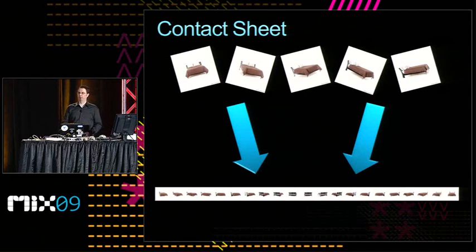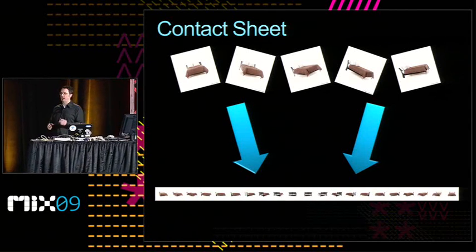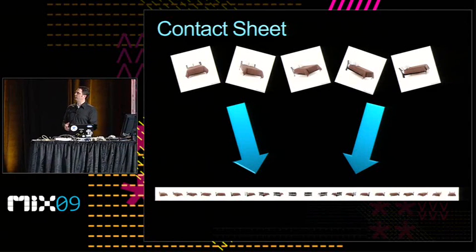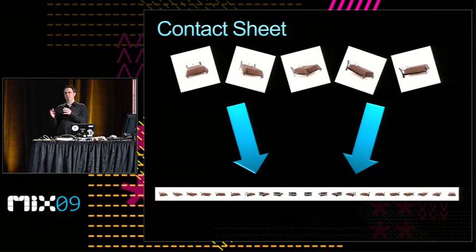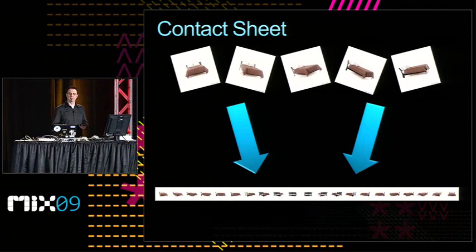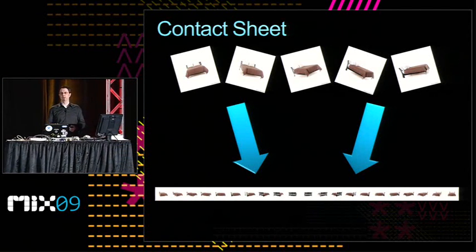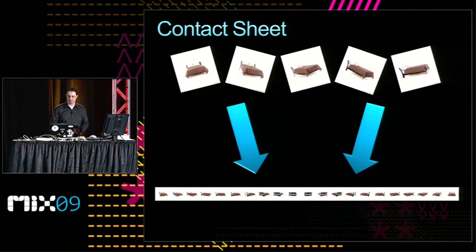Now this gets a little bit tricky when you're doing it on your own because you have to have some kind of intelligent naming convention to keep track of the rows and columns for each of your objects. And if you're doing a multiplane, you have to make sure that the objects in each row line up with the shot that you wanted from the row before and after. The contact sheet, if you're using a professional service, you'll get a large pile of files. You basically just point to them and the contact sheet produces the image fairly quickly.